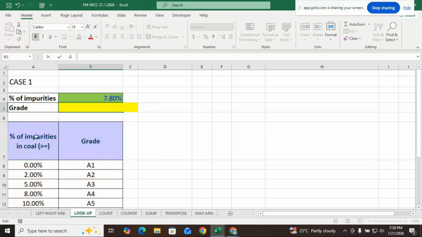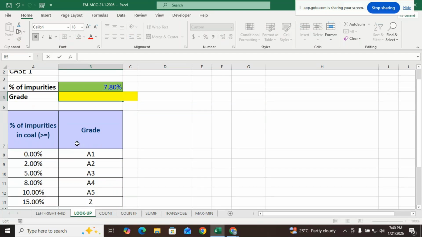Now see, we have to find out what grade applies for the percentage of impurities being given. If the percentage of impurities is 7.8%, what is the grade allotted for the same? How do we get this? By using the lookup function. Here we already have a database.